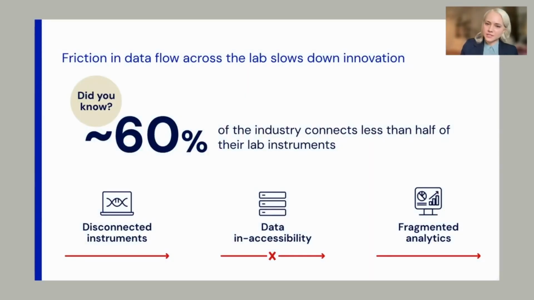So as we worked with our customers to understand their challenges for a connected lab, we found that this problem typically falls into one of 3 categories. And by identifying these categories and addressing them, we hope to be able to solve this problem. So the first problem is that a lot of our clients have disconnected instruments. If the instruments aren't connected to anything, then transferring the data has to be manual.